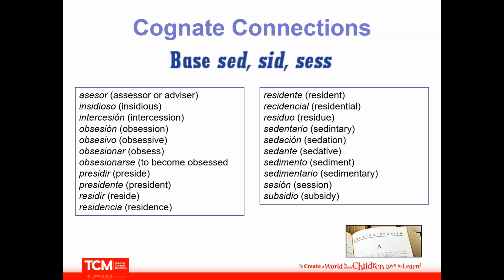So that gives you an overview of how we can make those cognate connections, and I will encourage you to seek out what those cognate connections are in relation to the Spanish vocabulary words that your students may be exposed to, in hopes of bridging that gap between the English language and the Spanish language with your English language learners.